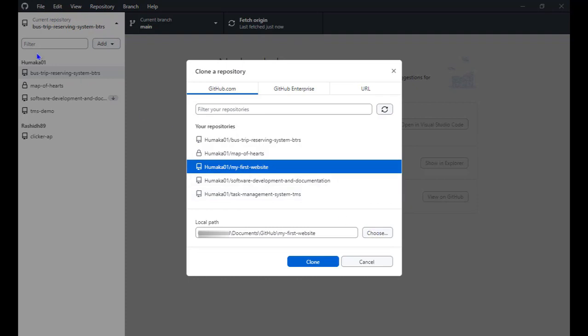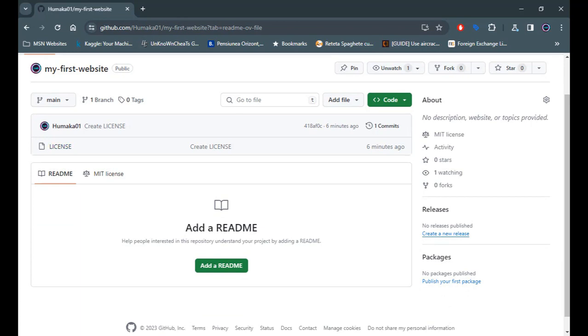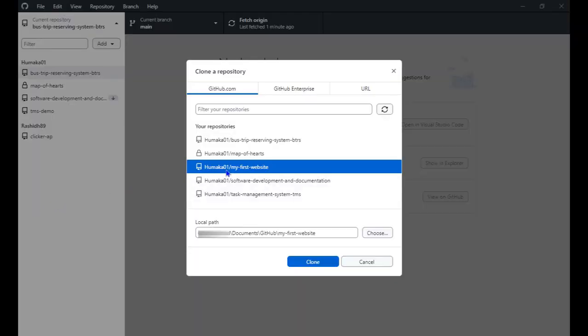Basically, cloning it is downloading all the files from our repository, which has only the license file right now. So we click on that, we choose a download location. Usually I put it in the documents and create a new folder in the documents called GitHub on Windows. That is my main folder for GitHub projects. It's really easy to use.